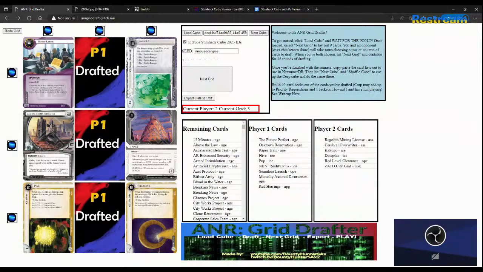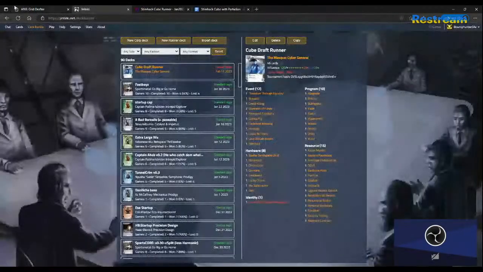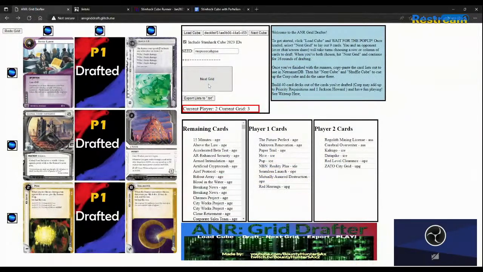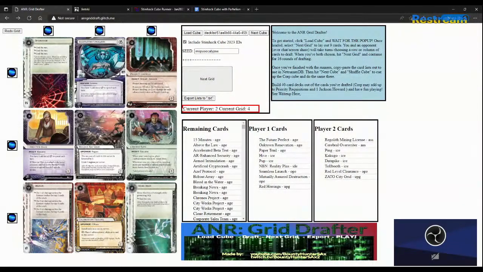And then if you went for anything else, I was going to go for bottom row. Bottom row's really good, but without the agenda, it's not so great. That was kind of the hope. Toll Booth is maybe worth it. Remember, you have one Jackson Howard and infinity Priority Requisition. Well, 5 Priority Requisitions. I'm going to take the bottom row, the ping and the Toll Booth. Okay dokie. Okay, I can take a 6-2 in this one. Oh, that's a fun snap choice.